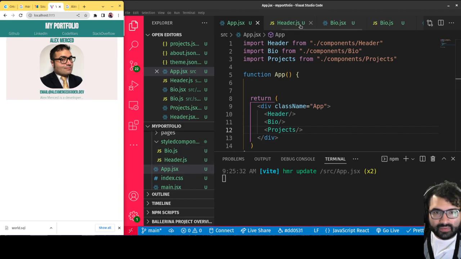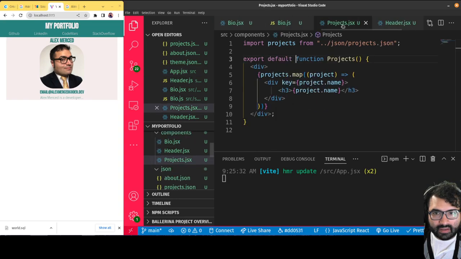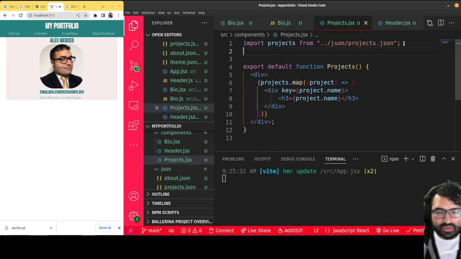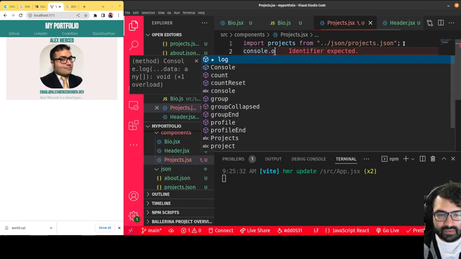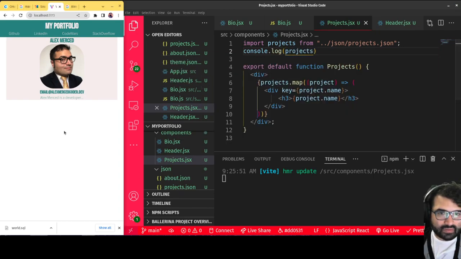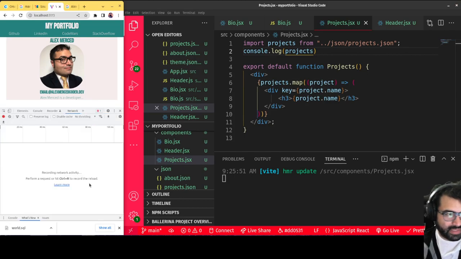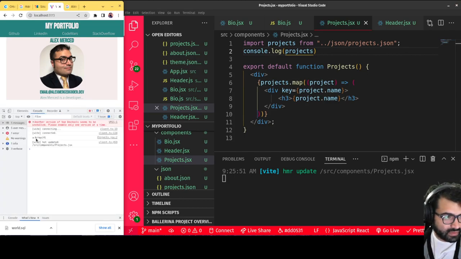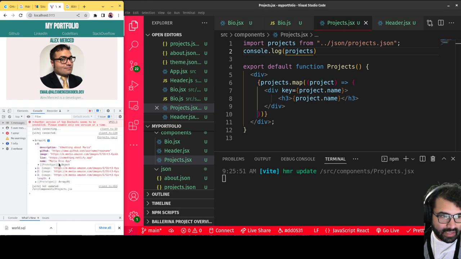So that means something. So what I'm going to do is console log projects. Open up my DevTools. Okay, yeah, this project.name. So I should be seeing Mario Brothers app.